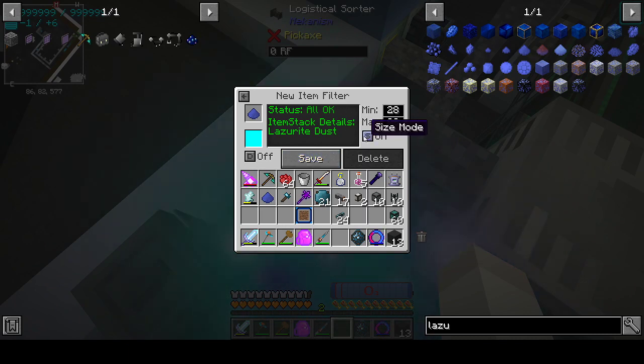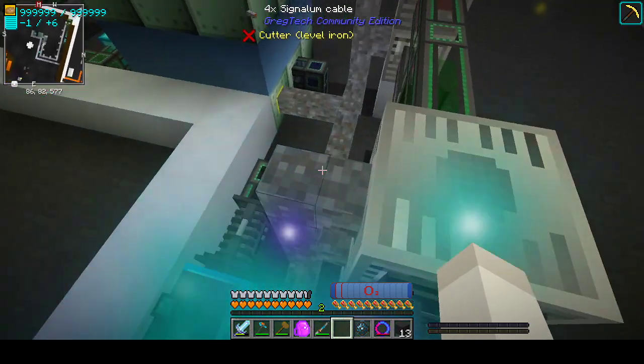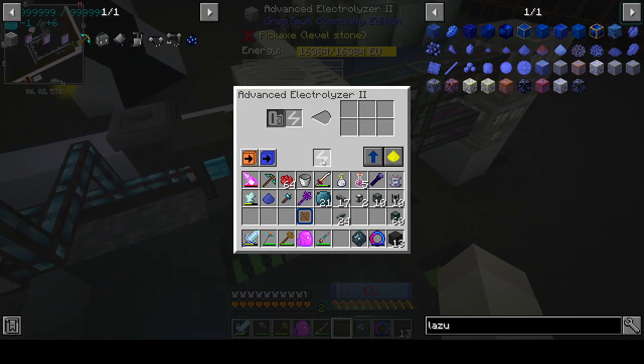And this is important. Size mode makes it to where it will only send it if there's this much to send. Okay? And then we save it, and it's immediately going to put the stacks, and you're going to see 28 at a time come into this electrolyzer.